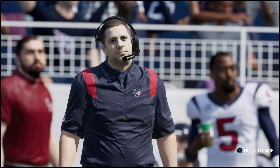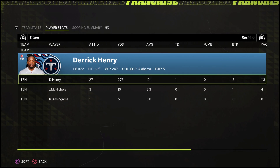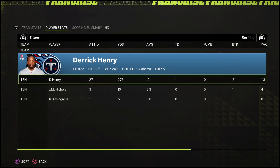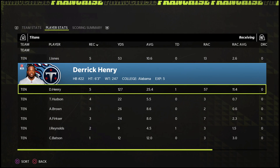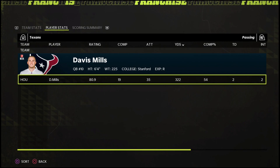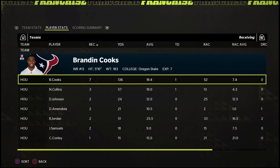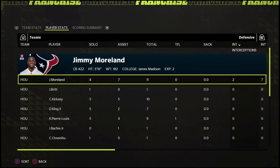Final score 27-24. Ryan Tannehill was all right — we could have picked him off a couple more times, he only threw two. The real story is Derrick Henry — his 275 rushing yards tie him for fifth most all time in a single game. He was just unstoppable in that second half. Receiving wise, 127 yards and a touchdown. We cannot let Derrick Henry hurt us through the air. Davis Mills was okay but those two turnovers were pretty costly. At least he got over 300 passing yards, and David Johnson had a 100-yard rushing game. Brandon Cooks finally got that deep ball — a little breakout game, 136 yards and a touchdown. Nice to see Jimmy Morland getting two interceptions.